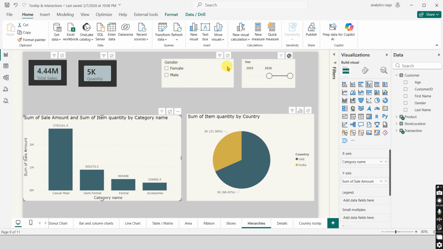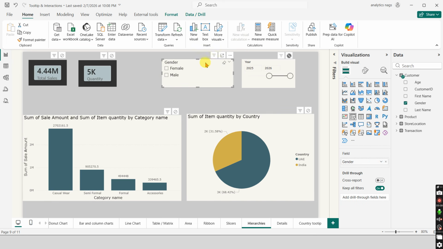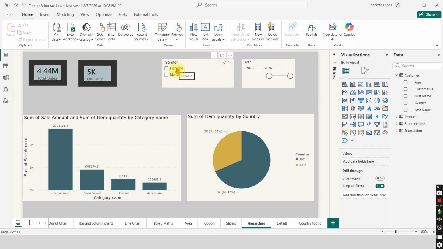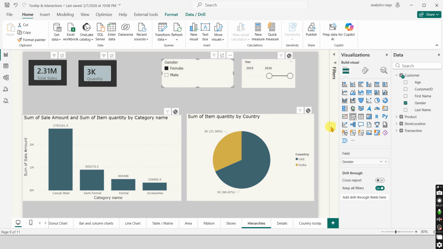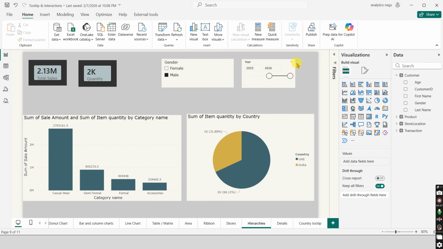None cannot do anything. But let's check out this behavior. When you click on this, there is no highlight option. When it comes to the slicers, either it will filter or it will not do anything. So let's click on none for both. When I click on female, the gender filter, these two don't behave. Let us set the filter for only this. Now when I click on male, this data filters, you can see the changes literally, right? So it is 1721, and when you see the male, it is 1578. I hope you understand this concept.